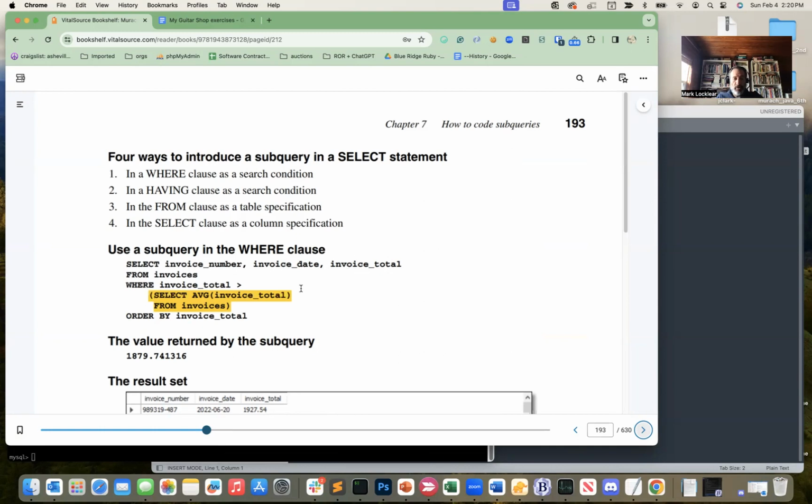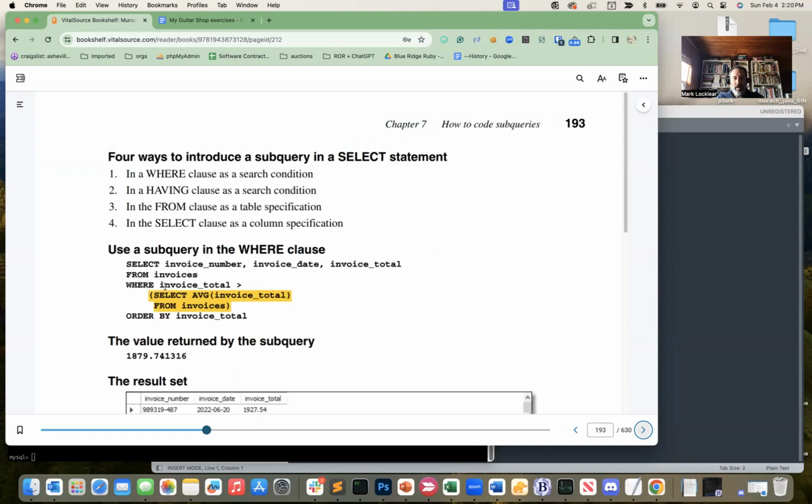You can see a super simple example here where we've got a simple select statement from invoices where invoice total is greater than... A less sophisticated example might just say where invoice total is less than $2,000.